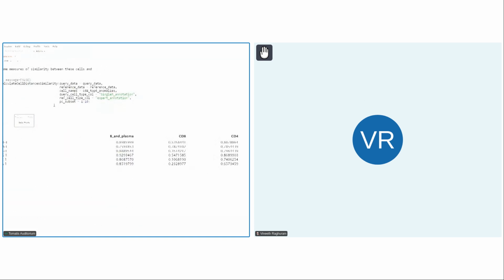And then finally, here, this is a function that computes something called the Hellinger distance, and another function that's called the Bhattacharyya coefficient, and it's a measure of similarity between specific cells and the distribution of that cell type. So for example, for the Hellinger distance, the lower the value, the better.